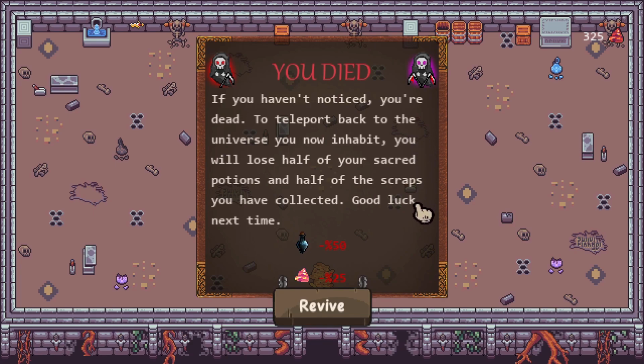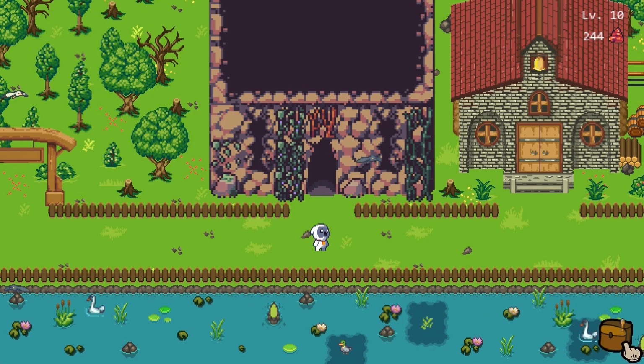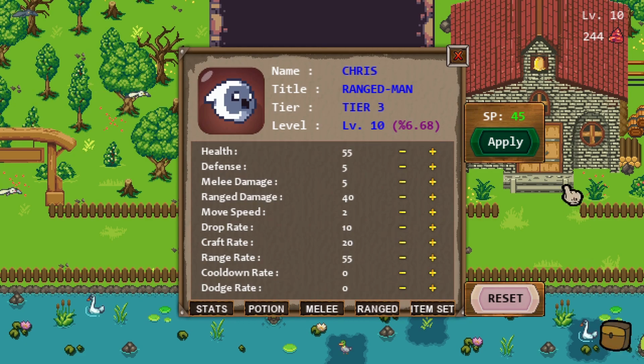So teleport back to the universe you now inhabit. You will lose half your sacred potions and half of the scraps you've collected. No, actually not, because it says 25%. Good luck next time. Cool. So that was actually not good of me. Very, very annoying. It is different when you are talking and playing at the same time.